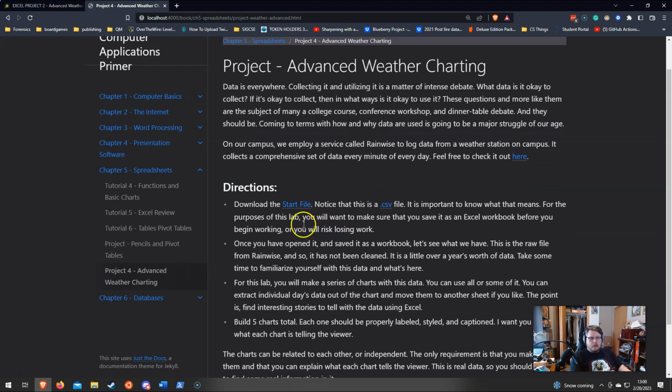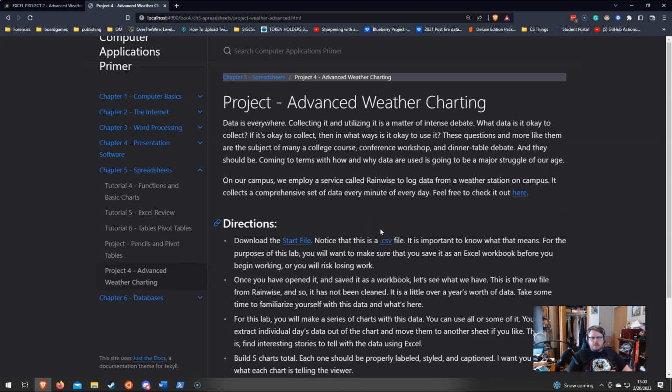in here. So there's lots of places where you can get data to use, to analyze, to play with, to explore, and there's a lot of debate about what that data is allowed to be used for. What is it okay to collect? What ways is it okay to use it? Especially when you come to really sensitive stuff like medical data, educational data, things like that. Those are all very, very complicated, and there are actually regulations in place for what kinds of data you can use.